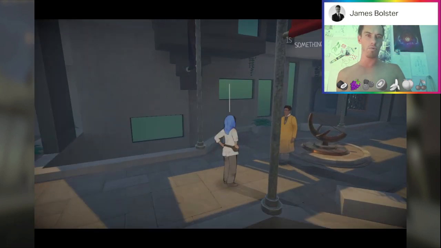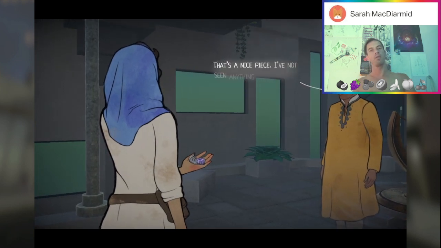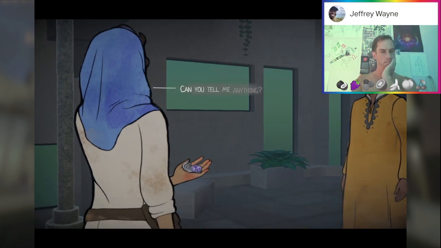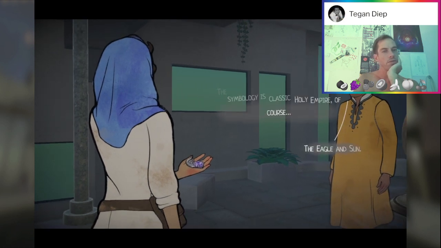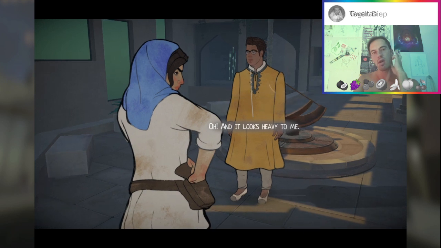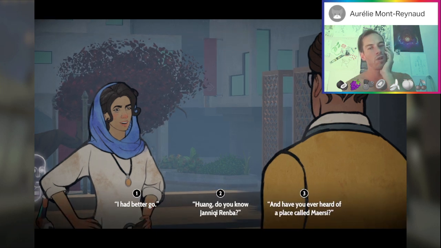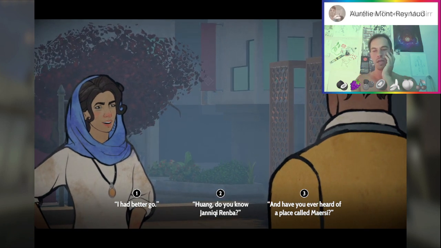Tell me, what do you make of this brooch? That's a nice piece. I've not seen anything quite like it. Can you tell me anything? The symbology is classic Holy Empire, of course. The eagle and sun. Older, more ancient versions have more naturalistic birds. Oh, and it looks heavy to me. Heavy brooches, older baby clothes. Light brooches, older light clothes. So it must have belonged to someone important. Have you heard of a place called Marcy?